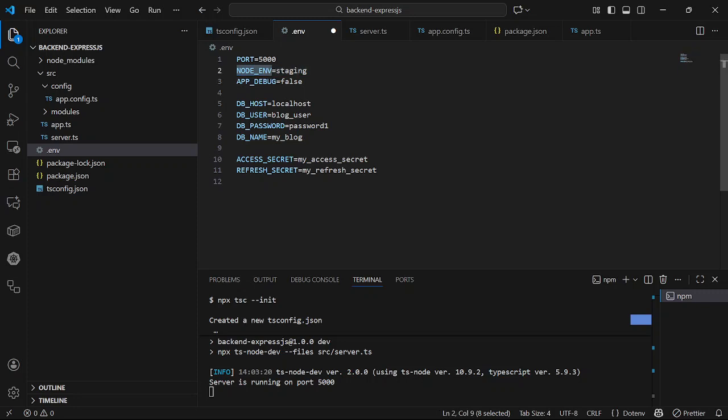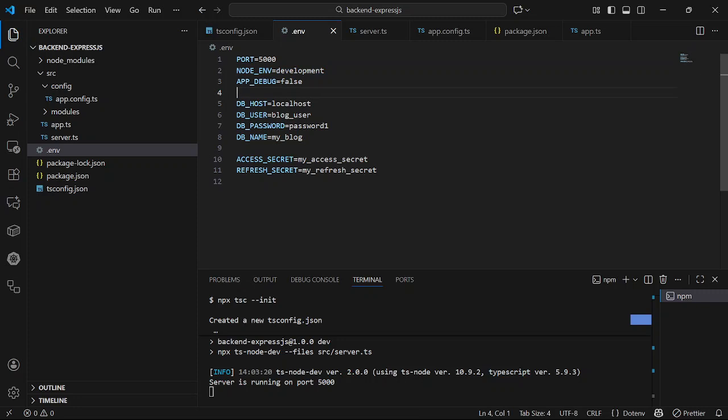Some cloud providers, when you want to deploy, also make use of the environment that you specify to do some things, probably for logging, to log information and errors to you to debug your application. So I'm going to change this back to development. All right, so guys, copy this.